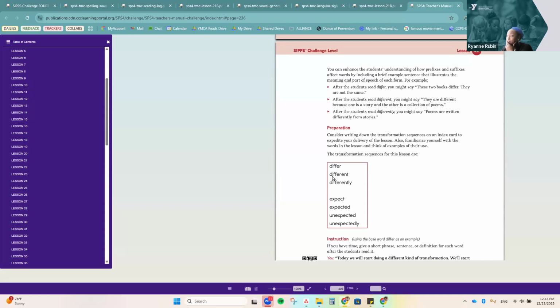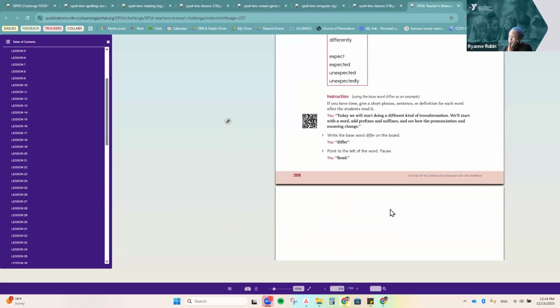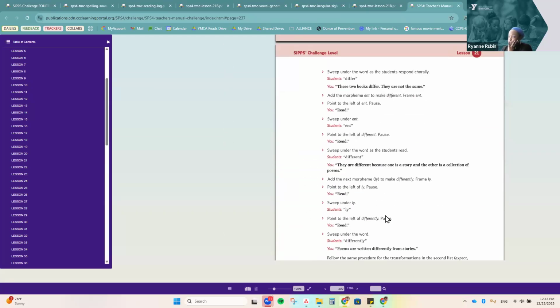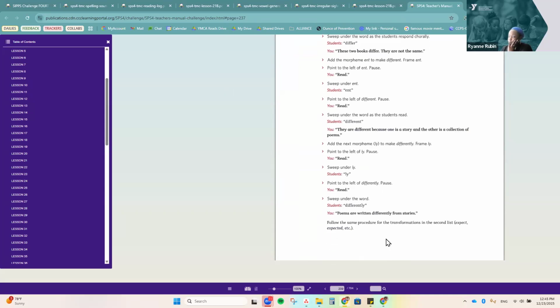So differ, int, different, differently. Each time you give them that piece and have them go through it, which it says in the instructions. Give them a sentence.